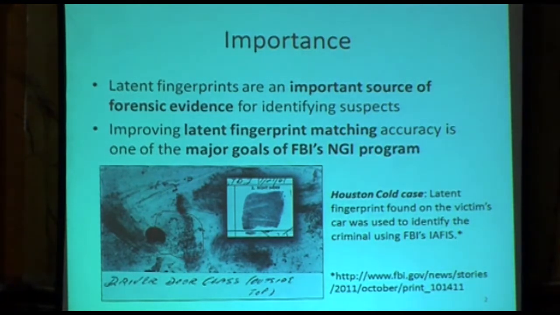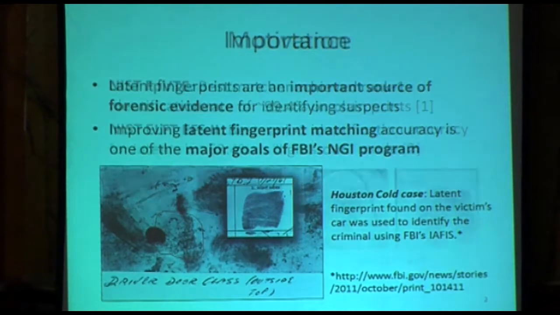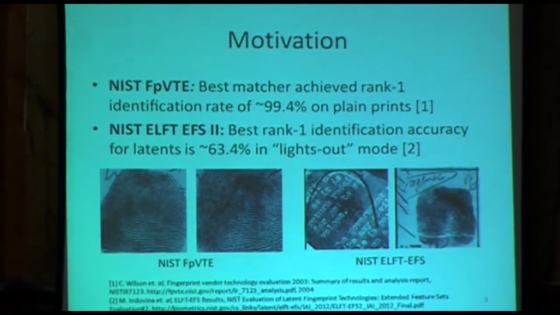And this got the FBI Latent Hit of the Year Award 2011. The other importance is, of course, that the FBI has a goal to improve latent fingerprint matching, and the Next Generation Identification Program lists latent fingerprint matching as one of its major goals. So continuing with the motivation, why do I want to work on this problem?